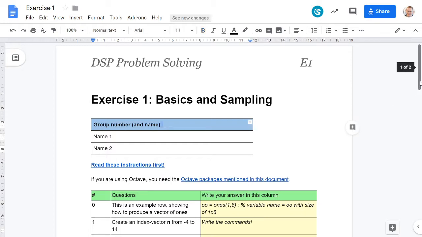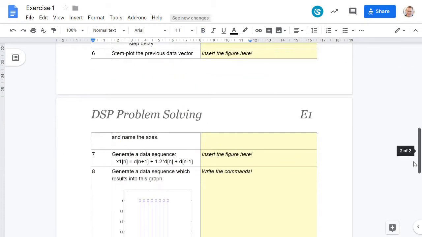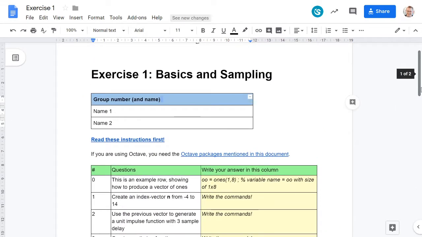So exercise 1. Basically, the answers go into those boxes, but only when you have made your own copy. Make your own copy to your Google Drive, personal or school Google Drive if you have any.